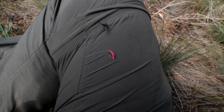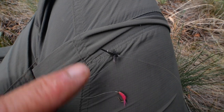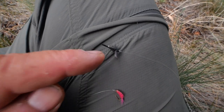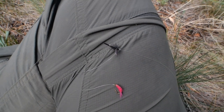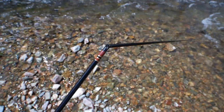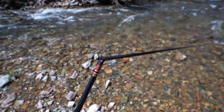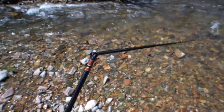Here's the rig — there's the dropper, the pink scud, and this is the top black mosquito-looking fly. It's like a black Adams stone; I don't really know the name of the pattern, but if you know this pattern, leave it in the comments section. We're going to start fishing. Well, I got hung up and I didn't pull on it that hard. But I'm done fishing for now until I can get a replacement part or rig up a different one.